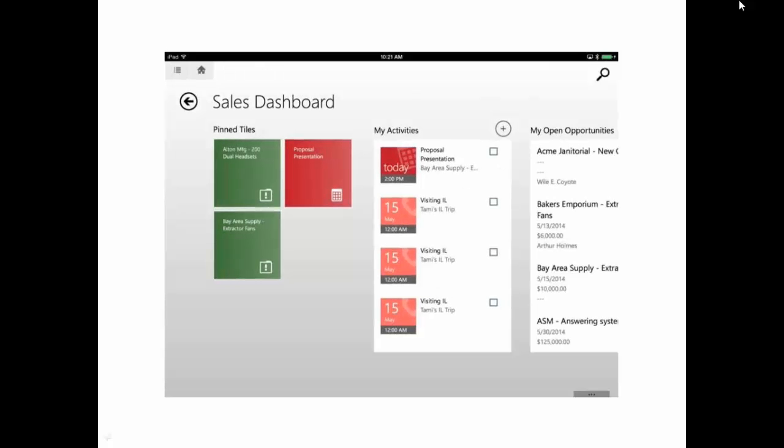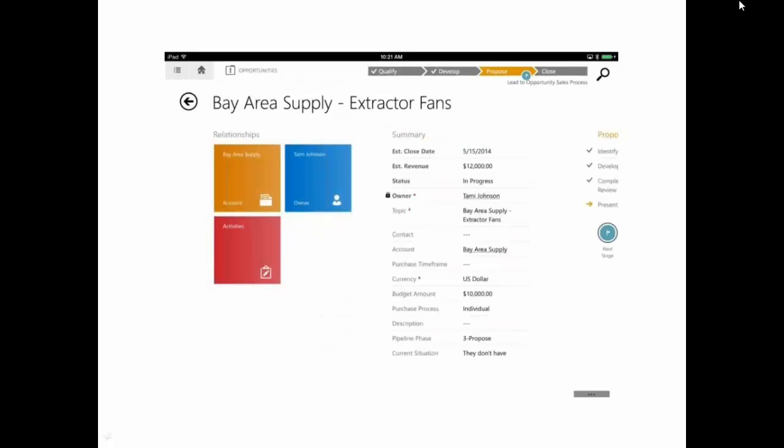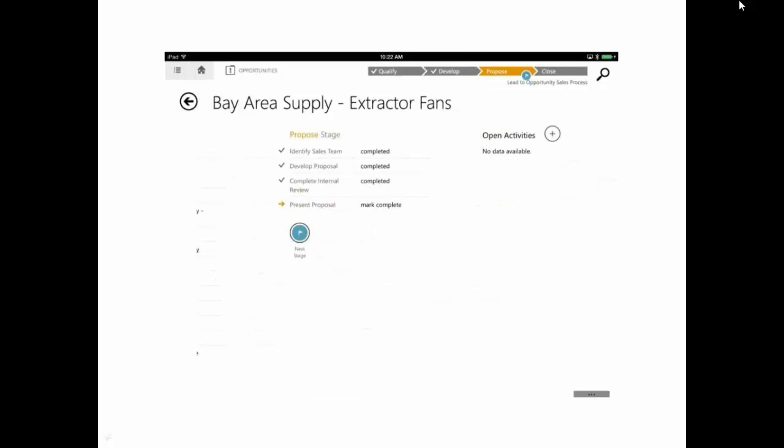So now I can go back to my home page. I've met with my customer, and maybe as I'm sitting in a coffee shop, I want to open that back up, and notice it's 12,000 now. So I want to go through and mark that I have completed the proposal. So here I am. Now I'm going to move it on to the next stage. And so now I've just promoted it into that closed stage. So we've done this, we've done this. We're just waiting for them to actually confirm that they want to purchase.